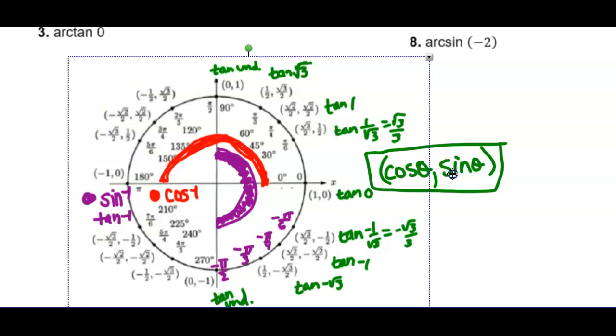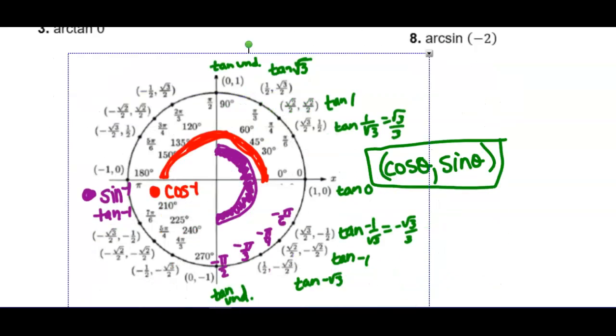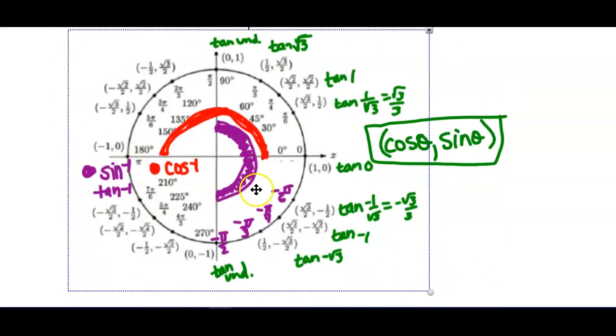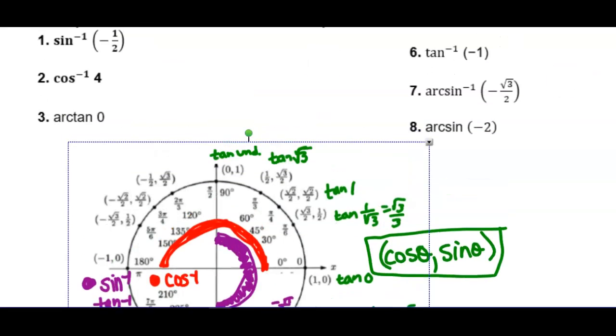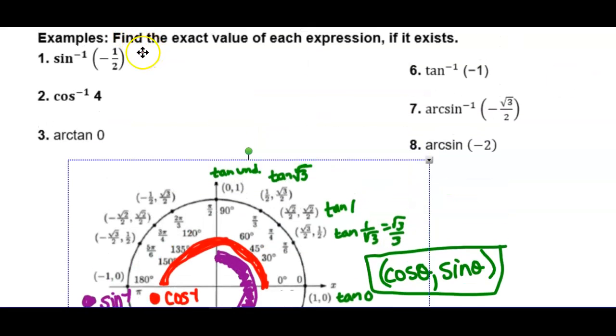So the cosine would be in, I'm sorry, was it a cosine or sine? I lost my train of thought. This was a sine. Where's the sine negative 1/2? And that happens right here. So we write down negative pi over 6, because remember, we can't call it 11 pi over 6 because it doesn't fall in the range of values that's allowed.